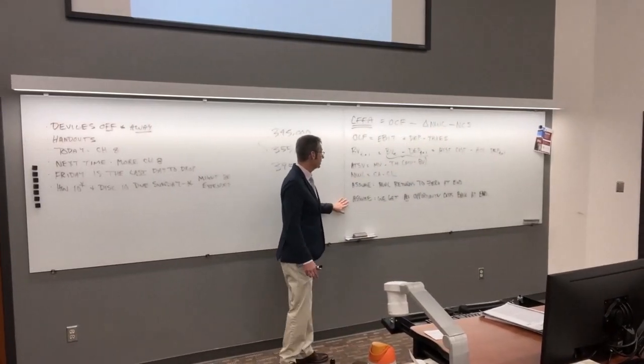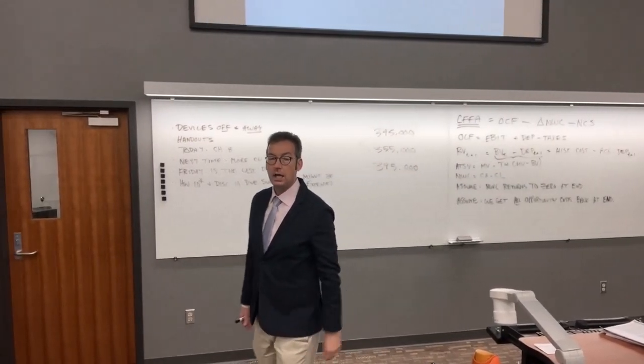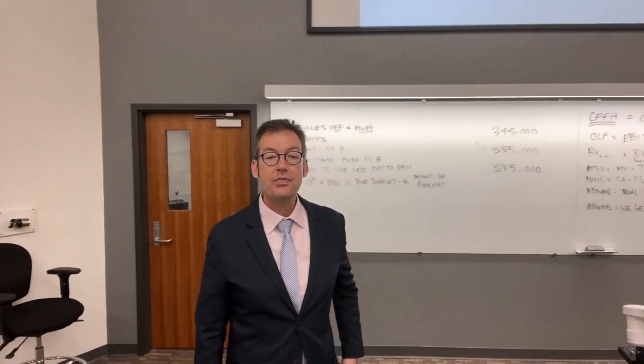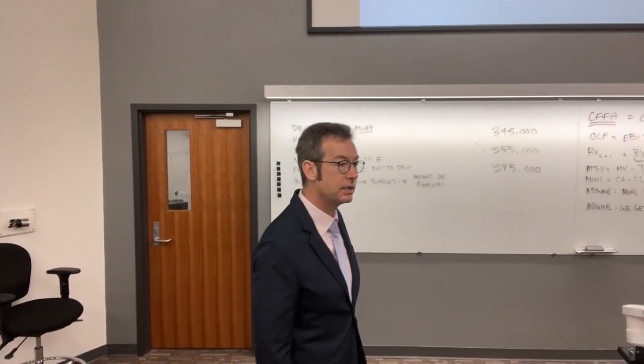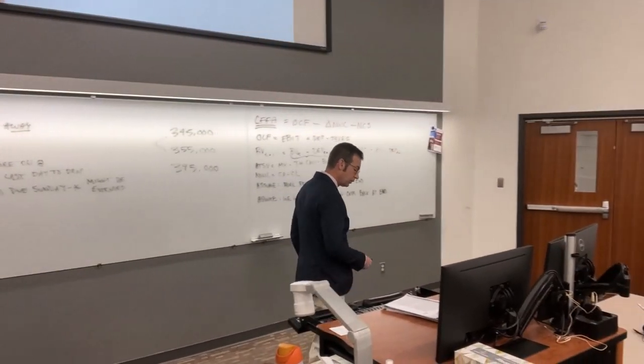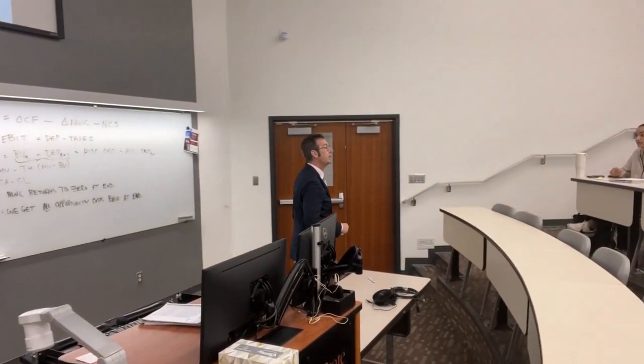Now, the other assumption that we make has to do with opportunity costs. I assume that I get all my opportunity costs back at the end of the project. So that building that I included $250,000 for at time zero, there's going to be a negative $250,000 cash flow at the end.